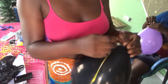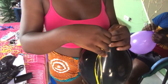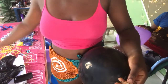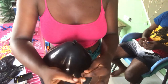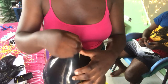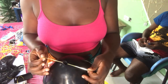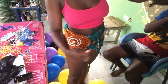Before I hang everything, you need to get a ribbon — I should have told you guys earlier on. I've just cut them into sizable pieces depending on how I want them. I have them here — this is a gold or yellow ribbon. I've already blown the balloon; I don't need to show you guys how to blow a balloon. So I'm just tying a knot before I put it on — just a knot in here — and I put it here and pull it so I have something like this.